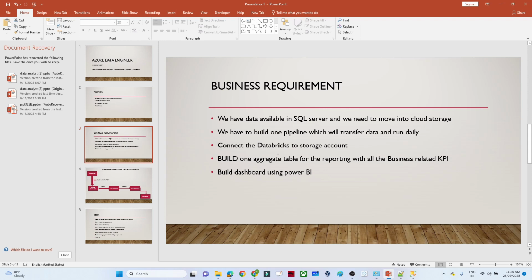For that we will try to create an aggregate with the help of Spark SQL and PySpark, and we will try to build certain KPIs. The final step is like, we will try to connect with Power BI, and then we will try to show the visualization. So these are all the things we are going to do, and this is all our business requirement.